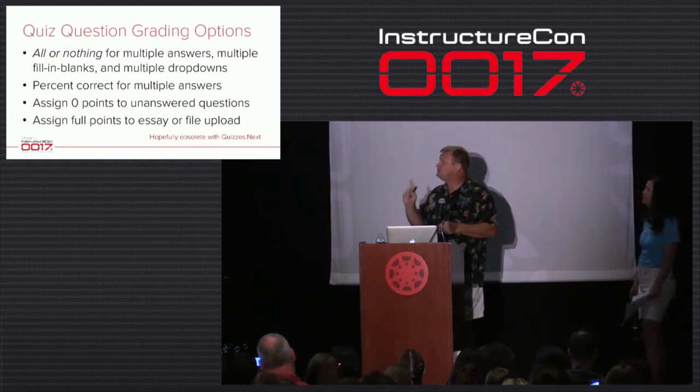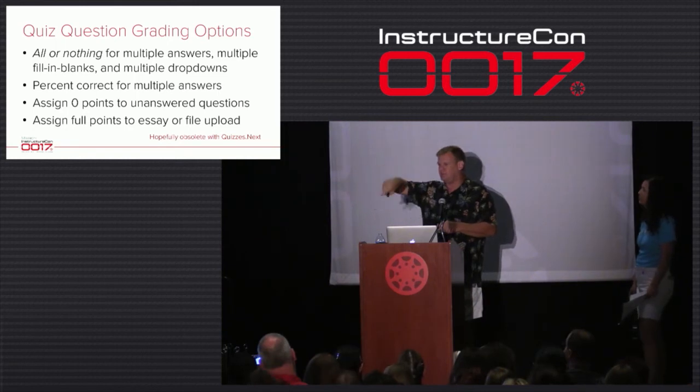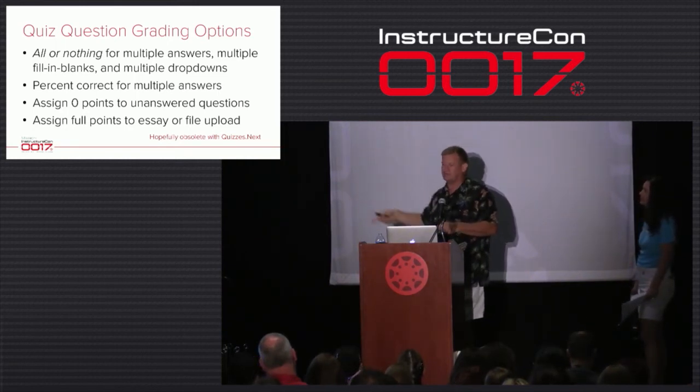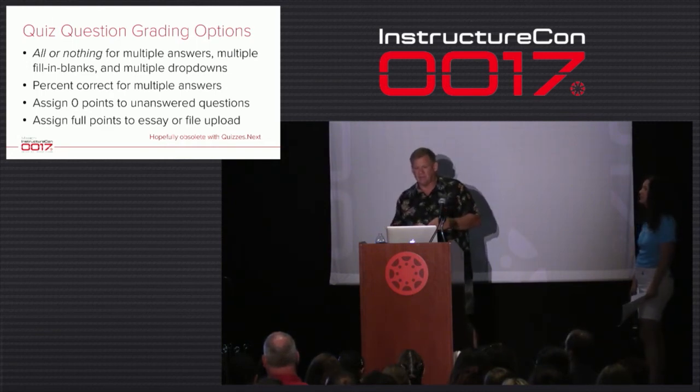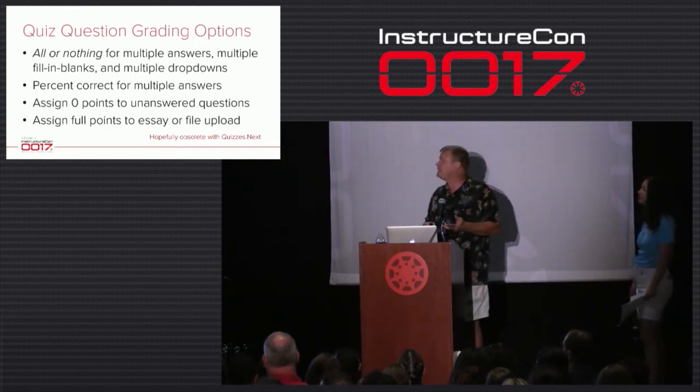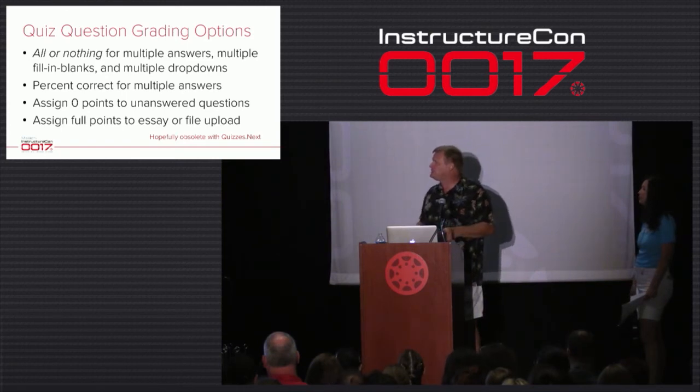So if you wanted to, you could just have it automatically run and do the update and advance, and then load the next one, update, advance, update, advance, update, advance, update, advance, and go through your whole class that way and grade the way you want to. It will automatically assign 0 for any questions that they didn't answer, or an essay or a file upload, and it will give full points to an essay or a file upload. There's a whole bunch of configurations that you can go in and set it to do whatever you want it to do.